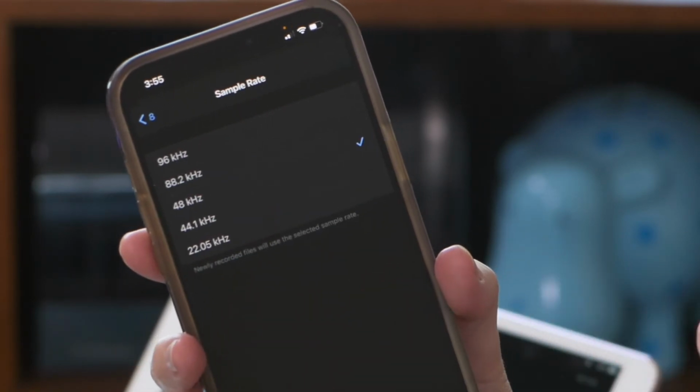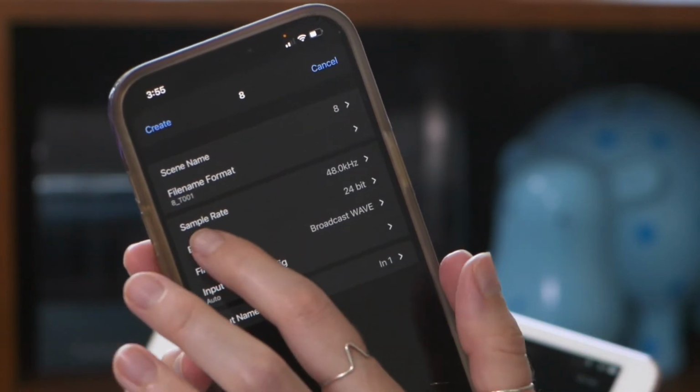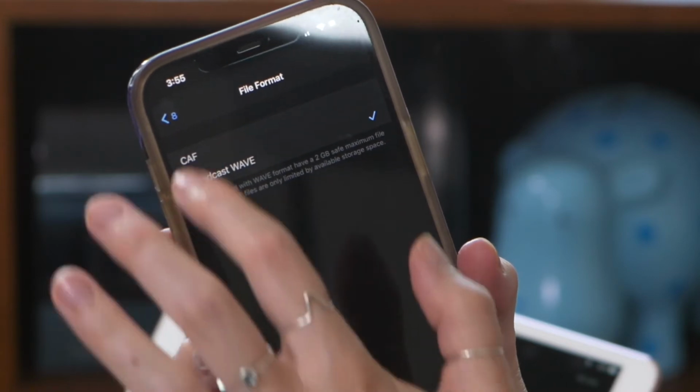You can choose between a sample rate of 96 kilohertz all the way down to 22 kilohertz. You also can choose your bit depths. You have 24 or 16. And you can choose to record in a broadcast wave or a CAF, which is pretty cool. One huge pro about this mic is that it's the only lav that gives you the ability to connect digitally at 96 kilohertz, which is a much higher resolution than a standard recording sample rate. This is really good if you're recording VO stuff, but just note that it will make your file double in size because of all the extra data and bits.